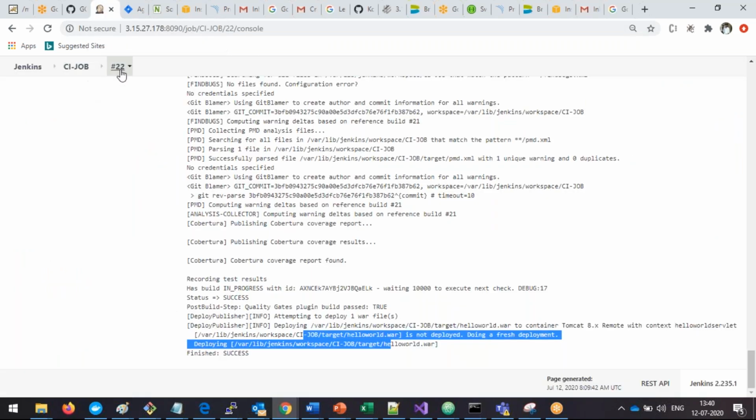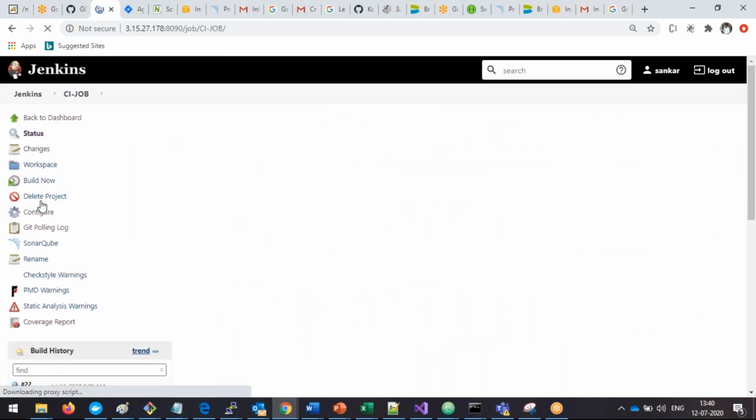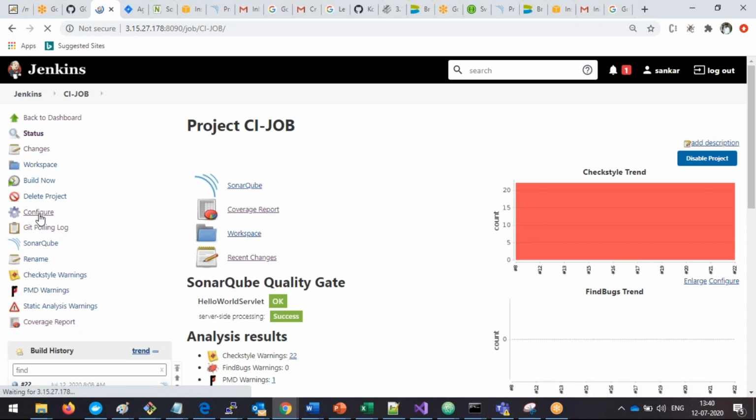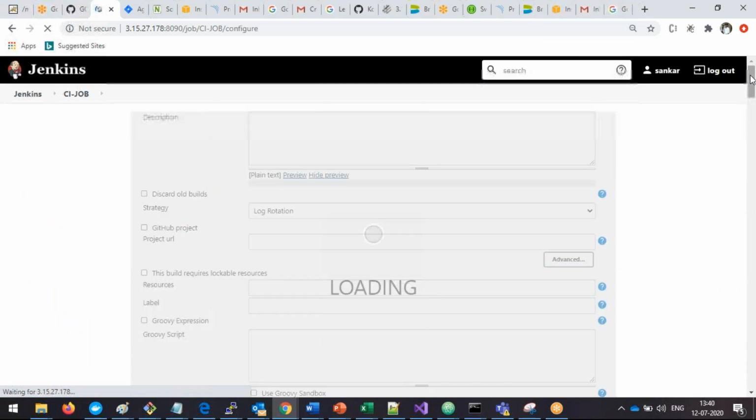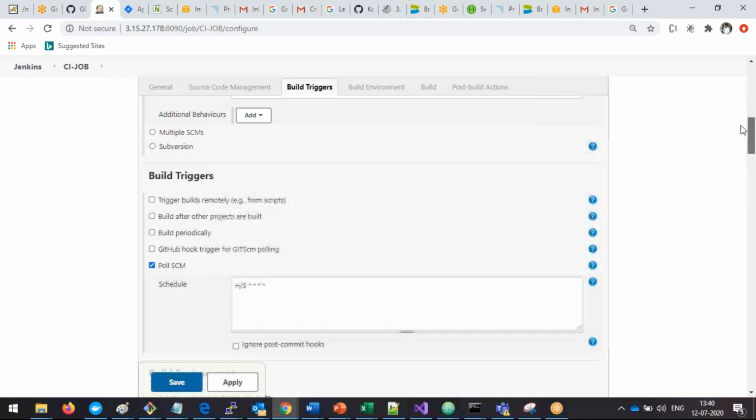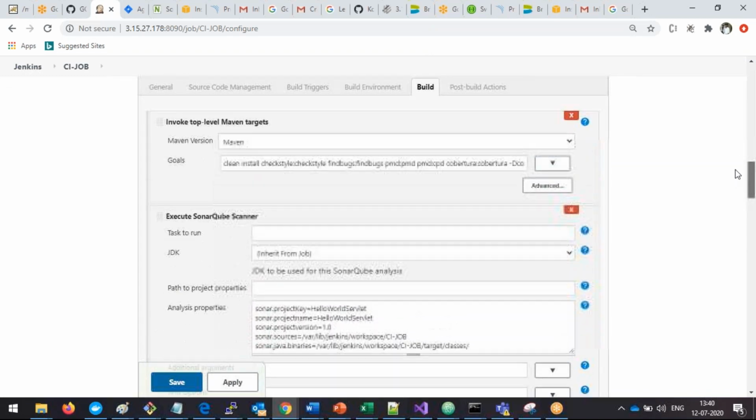Now fail the build. Go to the job. I want to fail this build. Click on configuration. And here I am going to add one more character.